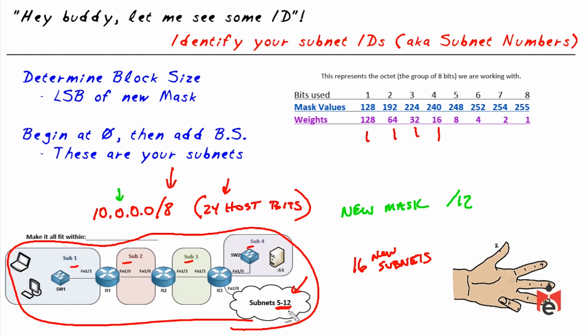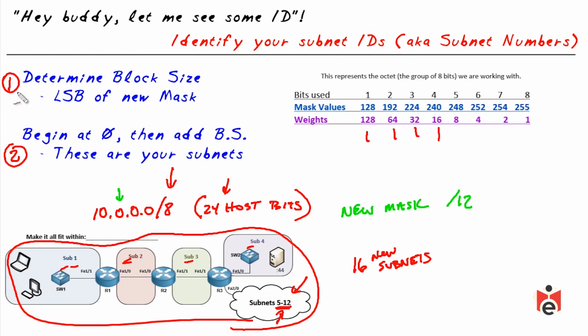So we're going to have 4 left over that we're not using because we only need to go up to 12. And that's perfectly fine. But what exactly are those subnets? And to solve that, this is a fun part. To solve that question of what exactly are the subnets for this guy and this guy and this guy, all we're going to do is these 2 simple rules.